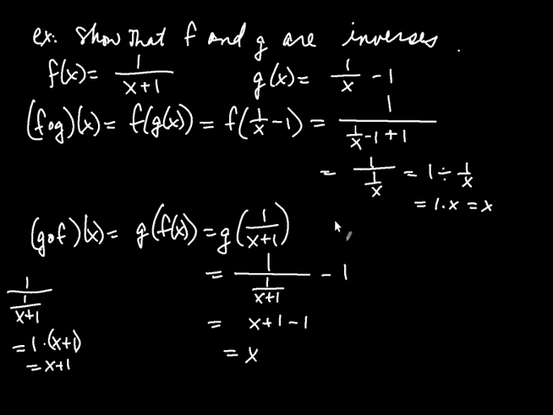So take these two results together, and that implies that f and g are inverses. Okay, so we're also going to see the cancellation property arise later on when we work with the exponential and logarithmic functions, so this is something we want to keep in mind. Okay, until next time.